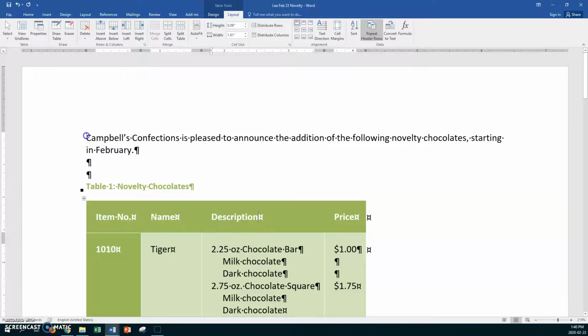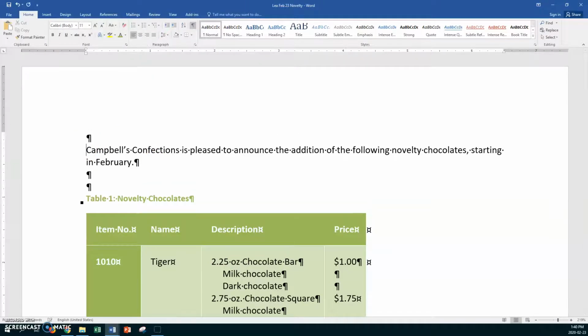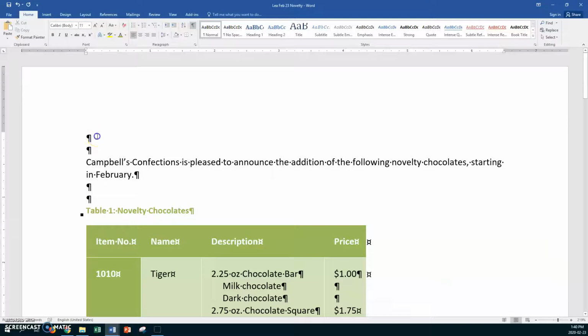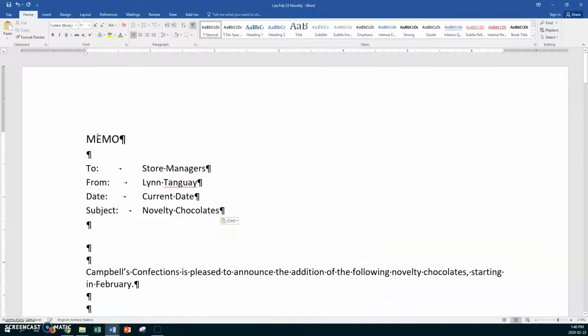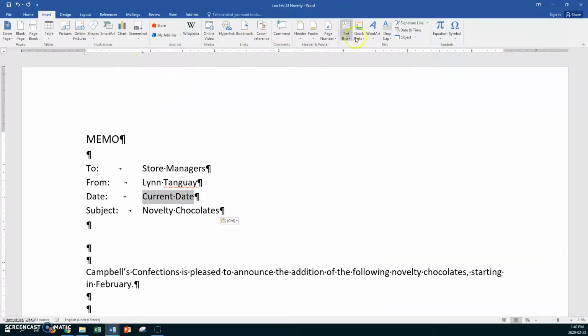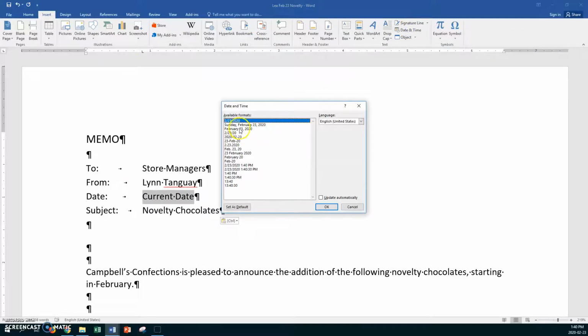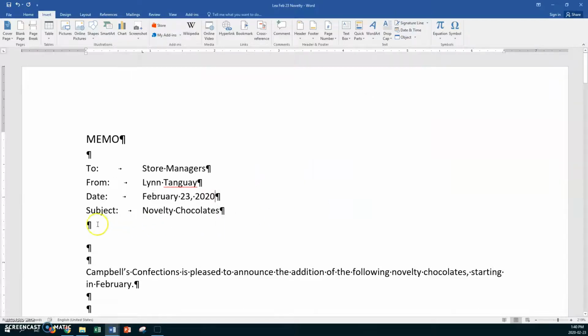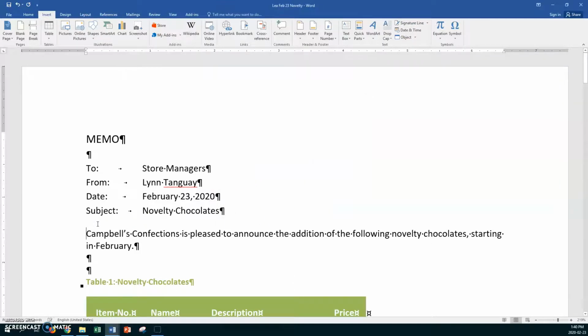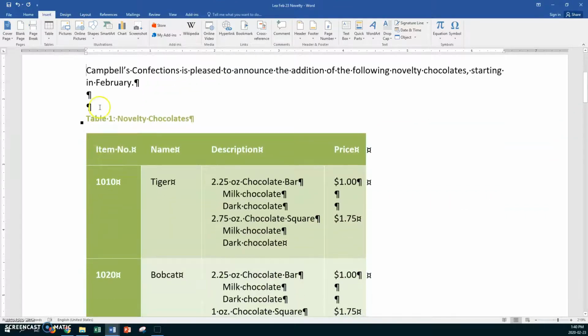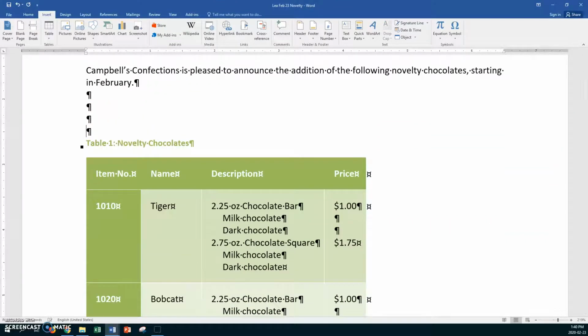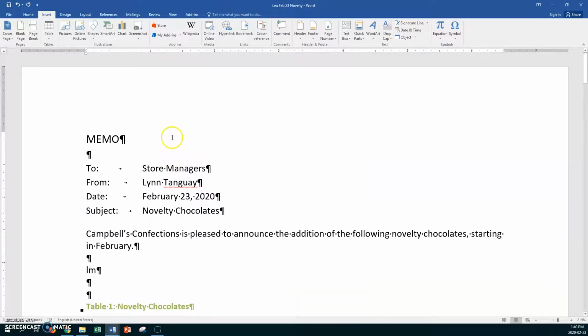Now watch, it asks us to insert a memo here, and I already have it in memory, so I'm just going to paste it in now. And remember, your tab goes at 0.9. We want the current date, so you're going to go to Insert, Date and Time, and you want the third date, and don't update it automatically. Then take out a few extra spaces here, and leave it about like that, and then you can put in your initials. Okay, so I'll put in my initials. All right, so now I've done the memo.